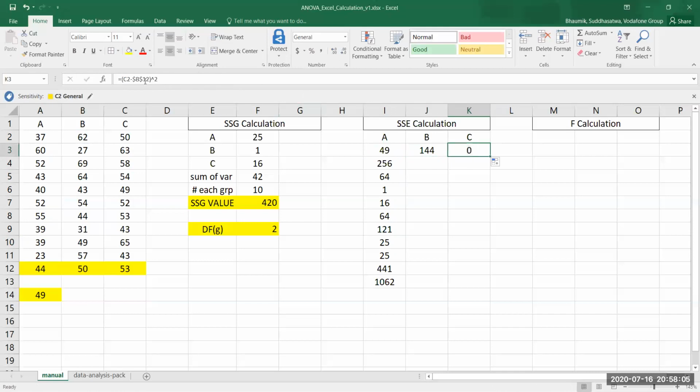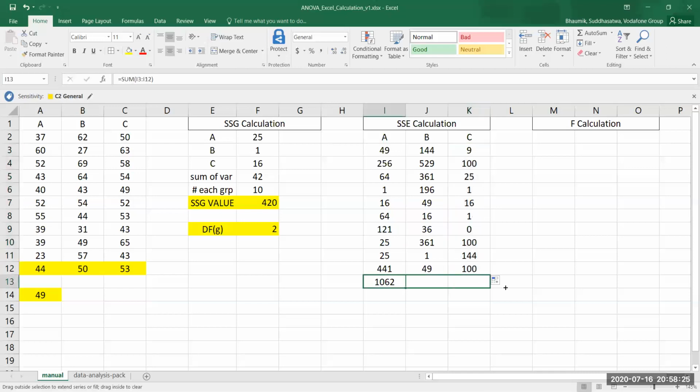Again the formula is going to be wrong, so I correct it over here. Now if you see the formula, this is B2, and then the formula considers B12. So from here until here is for group B, and this will be for group C. I can simply extend the sum over here, and I get the sum of everything.